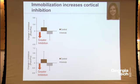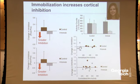And then we bring them back to the lab. They're allowed to go about their normal daily activities. They're just asked to maintain their arm in the sling and the finger control mitt the entire time. Then they take it off, but we don't allow them to do much movement when they get in. They have to be seated, and then we take the apparatus off. And we've confirmed that that does reduce the amount of activity during the immobilization condition.